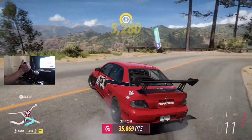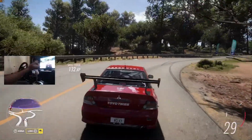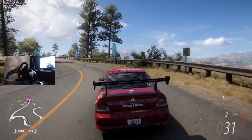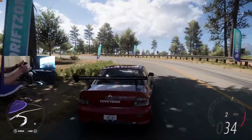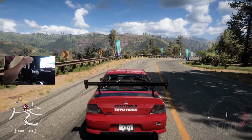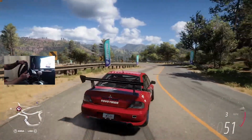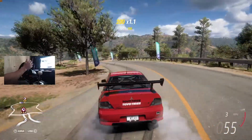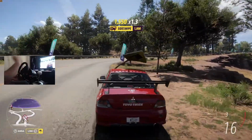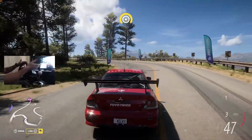So when you're transitioning from one drift to another, you want to turn into that corner and kind of let off the throttle so that the car's weight shifts across, and then you go into counter steering again, which we've already talked about. So I'm going to come here. I'm going to pass the first corner just so it's a little bit easier going from one corner to the next. Clutch kick, turn in, off throttle, back on throttle, counter steer. So the car's weight already wants to shift, because the car is going to want to straighten out when you let off throttle, and the weight will shift the opposite way, and you apply throttle again and counter steer.